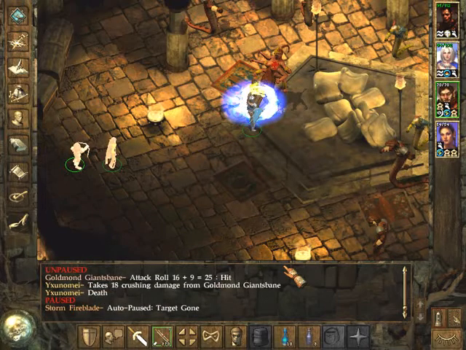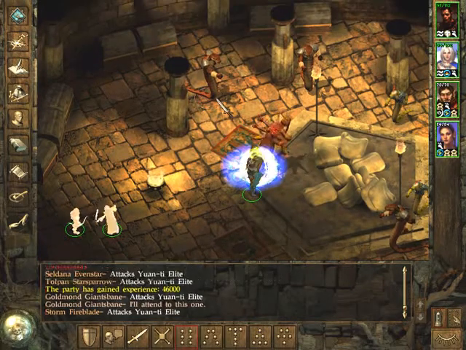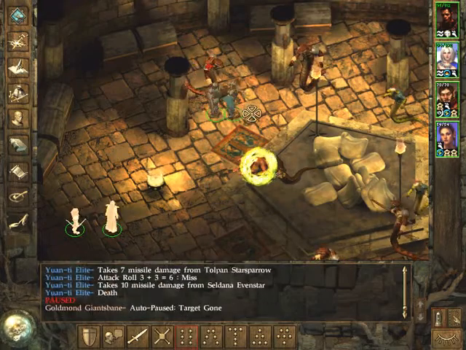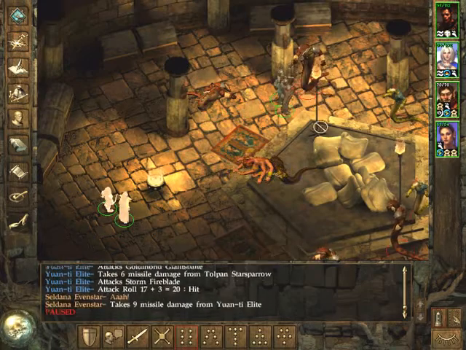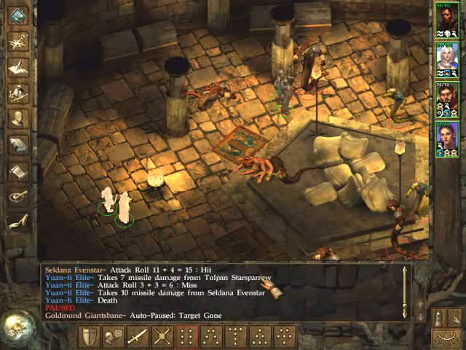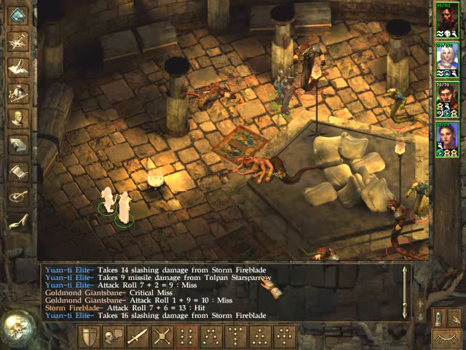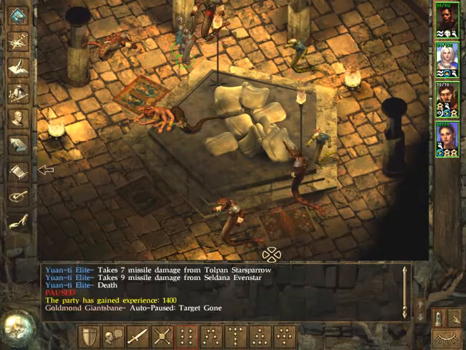Hey, she's dead already. Really? Okay. Then I guess we didn't need the support from the summon thingy here. Well then, okay. How much XP did we get? Ooh, 46,000! That was actually rather easy.